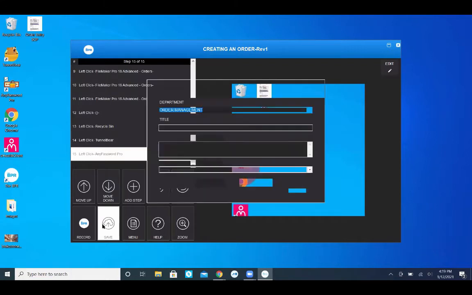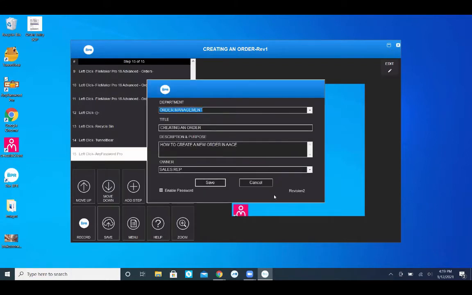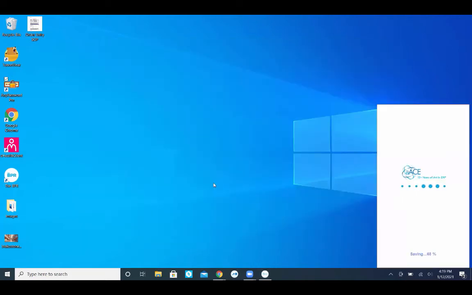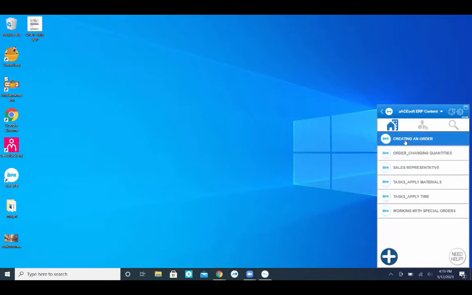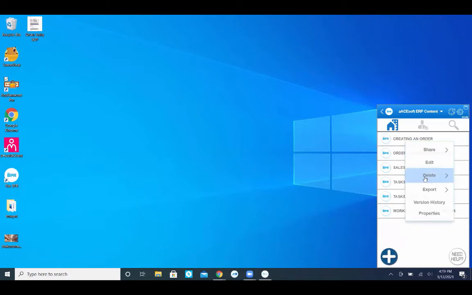So I can save this, and once I save it, it goes into the BPR as a revision, a version 2. So I can see this right here, and I'm going to save it, and it goes in as a version 2. And that is something that is absolutely critical for SOP management. Things change, but how do you actually track revisions? So what you'll see is we show you the latest and greatest SOP in the BPR, but if I want to go and see how a process has evolved over time, I can right-click on it.